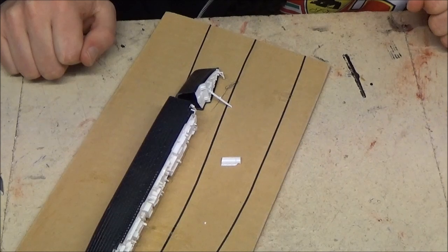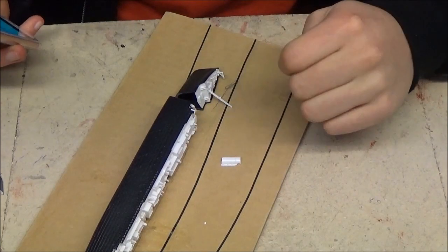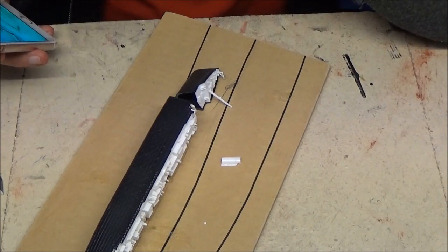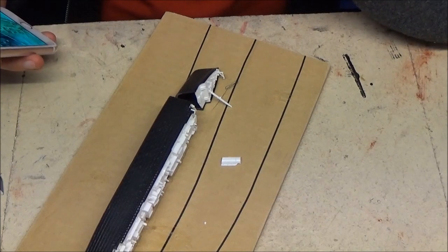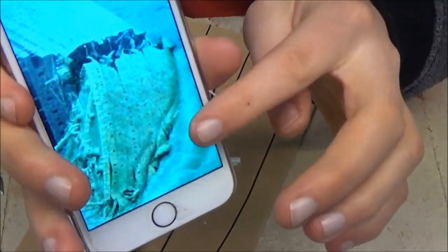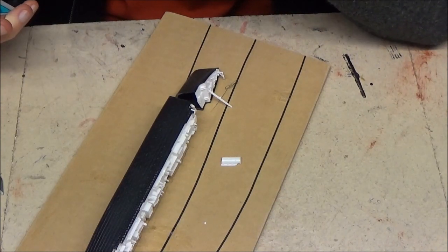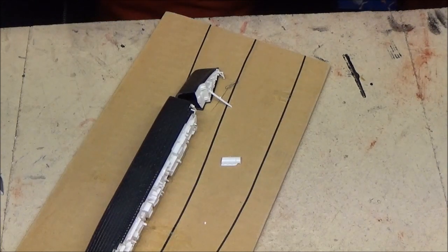Let's have a look at the photo. It looks like the bridge, the actual bridge to the ship is completely gone as well, on the front here. Didn't even think of that when I was building this. So that might have to be, I don't know, is it? Yeah, it does look like it's gone. Like I said, you can't really see the other crane, and I'm guessing the crane's there. So one thing we do have to look at is the front section, because in the wreck, see it's all bent and curled. I'm going to have to try and do that in a way. Oh, and the anchor's on there, so I can paint that then, do something with that. I do reckon the ship maybe crushed one or two of the chimneys as it went down.